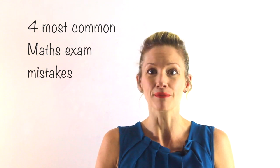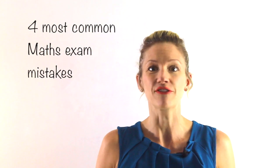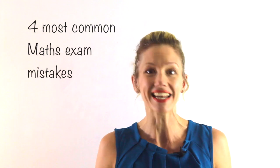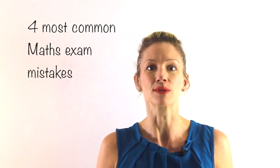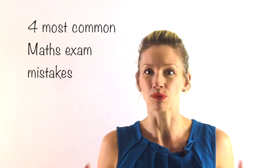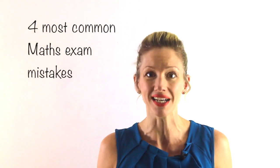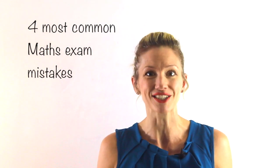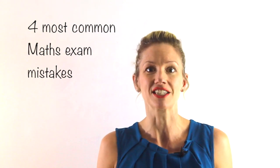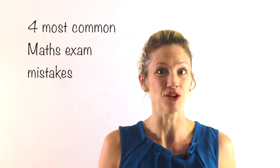Another error that's often made during their calculations is mistake number 2, not noticing different units within a question. For any calculation of any kind, all the figures or data being used must be used in the same units. Now, it's easy to miss small but important details like this in a question when under exam time pressure. But if a question has measurements of both kilometers and meters, one or other is going to need to be converted so they're all in the same units. Ideally, the units that are required in the final part of the answer.